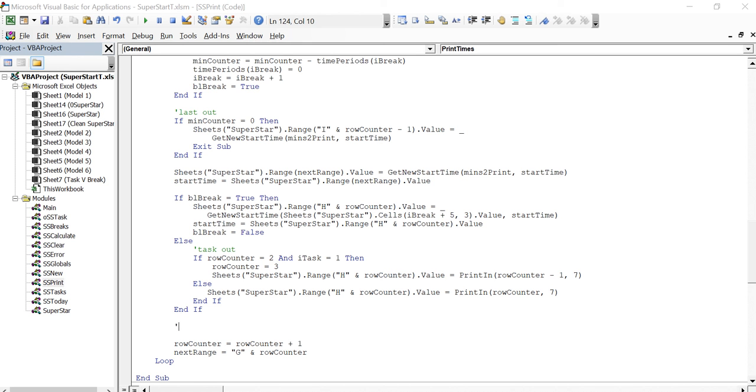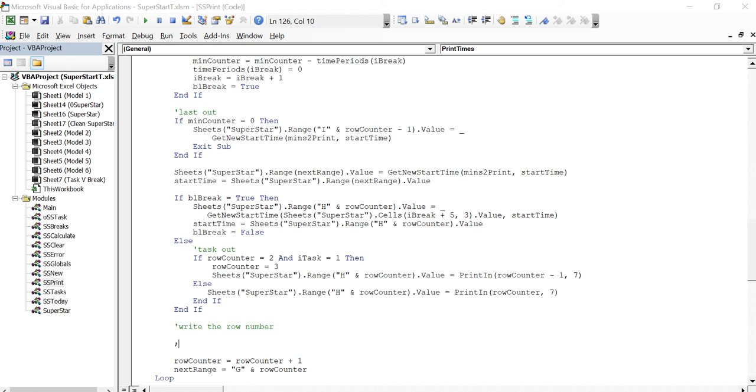So let's write a little note here: write the row number, and then write the task code. Write or print is probably what we're looking at here. So probably going to have to change that to cells.